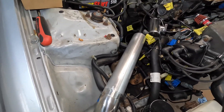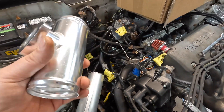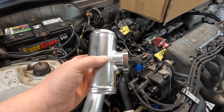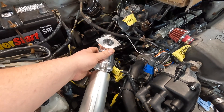Our charge piping leads from the intercooler up towards the intake manifold, but we needed a blow-off valve in there. We picked one up off eBay for around $35 and honestly it's been working out alright. It came with a nice little pipe so we could cut our charge piping, put couplers in to mount it directly inline, and it had a little flange so the BOV could bolt right up. It was a little finicky to first set up, but it is working.